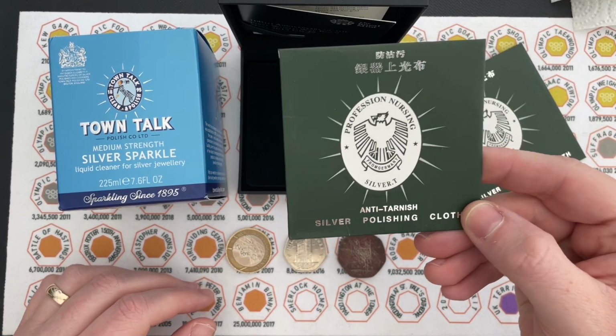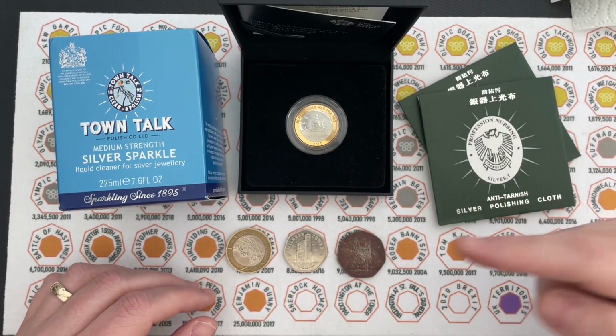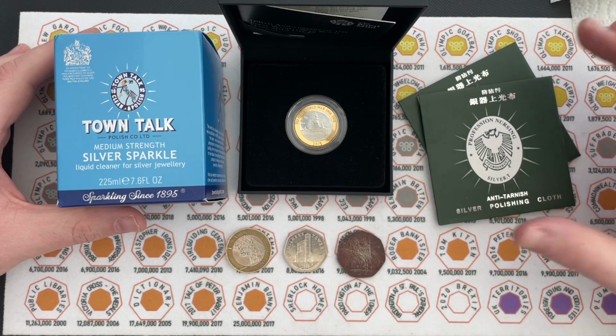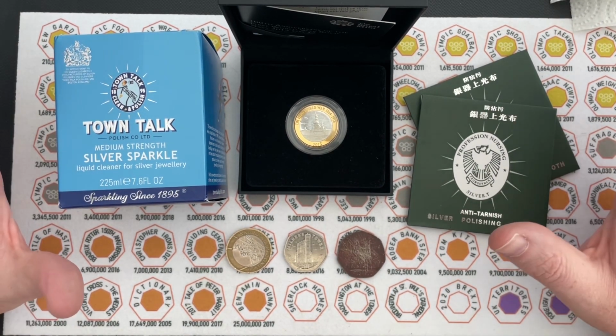Got me trusty silver polishing cloth. I got 5 of these from eBay. Some really good results in the proof coins and my bunk coins that I cleaned in another episode. So do go back and watch that. But warning, warning, warning, do not clean coins.